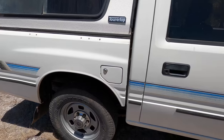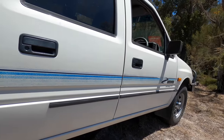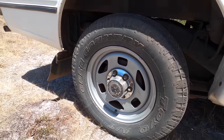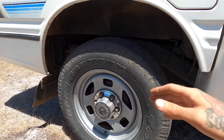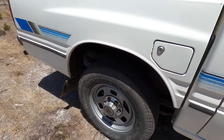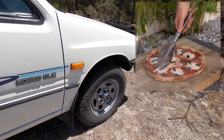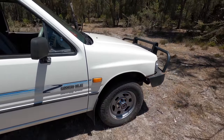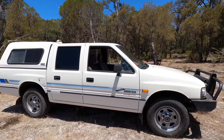Coming back around, I need some input. I want to keep it pretty standard because she's so clean. I was going to keep these rims and try and keep it as a bit of a sleeper. We don't really need a rock crawler or anything too hectic — we've got the Cruiser for that sort of stuff. But the biggest tyres I can get on these rims, because they're skinnies, is 225s. I'm not sure whether to just go a little bit bigger and get some sunraisers, or whether that'll ruin the look. Let me know in the comments below — I'm pretty keen to keep it just grandpa spec.